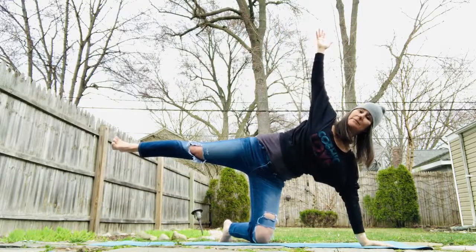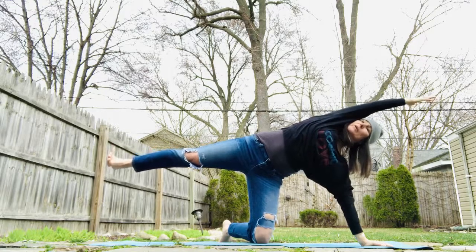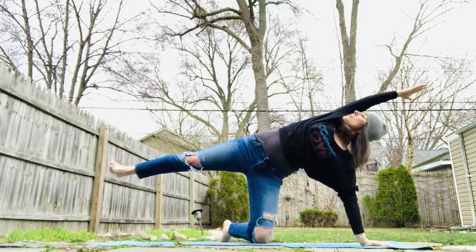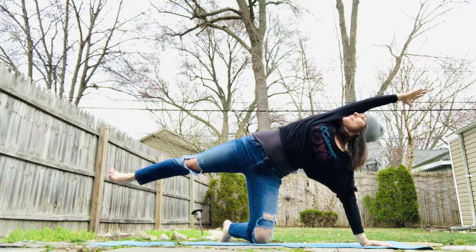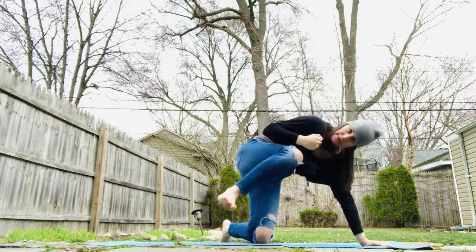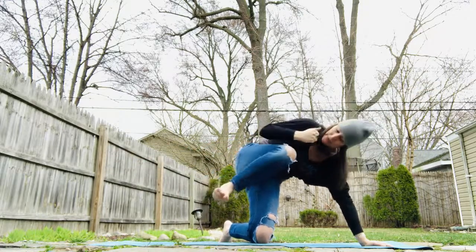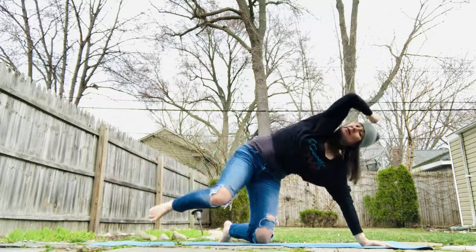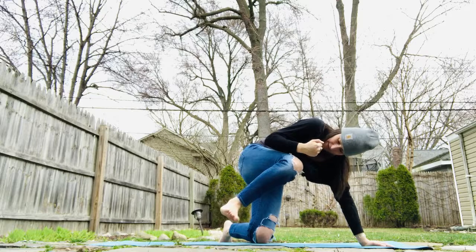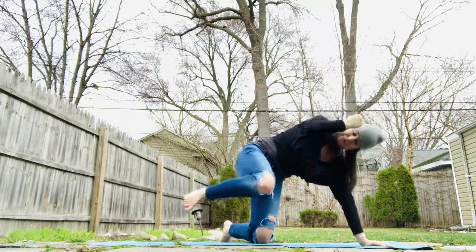and then lift the right leg. Reach through the heel, maybe send that right arm up and over, and then kind of peel the heart open a little bit. Maybe the gaze lifts. Take an inhale, and then exhale, we'll curl it in. Inhale, lengthen back out. Exhale, curl in. Inhale, reach. Exhale, hug. Inhale, lengthen. Two more times.